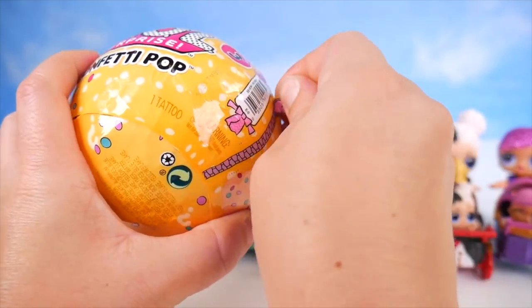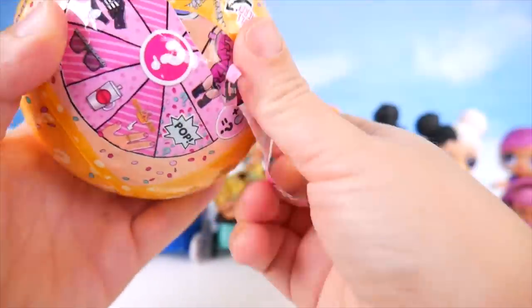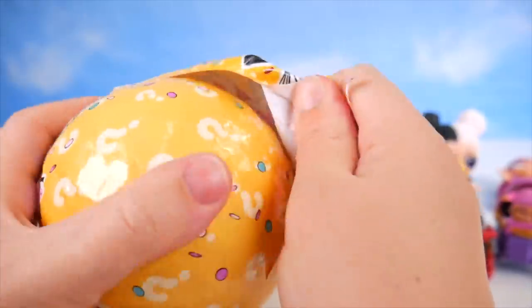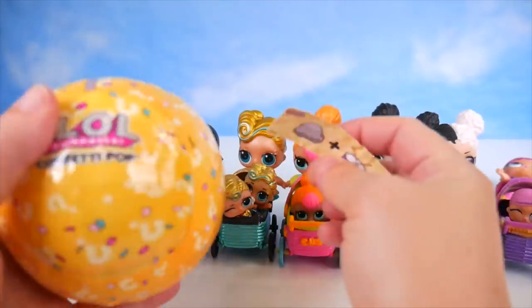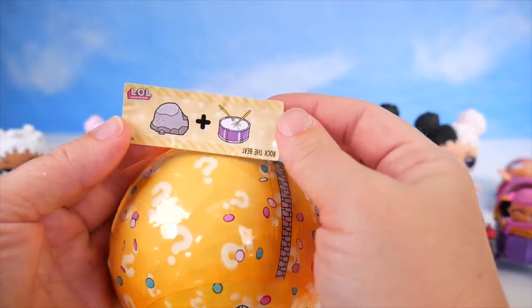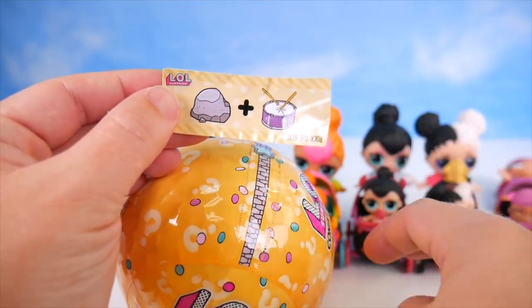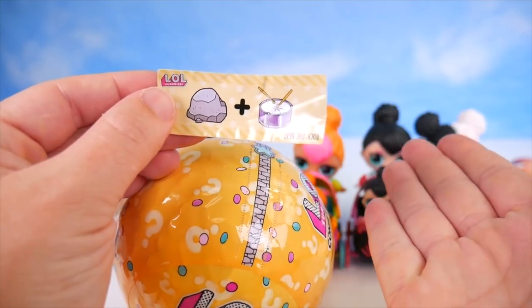First thing we need to do is peel away this top layer. Oh boy. Our clue fell out. It's Rock the Beat. This clue means we could either get Funky Cutie, Grunge Girl, or Punk Boy. Who do you think it will be?